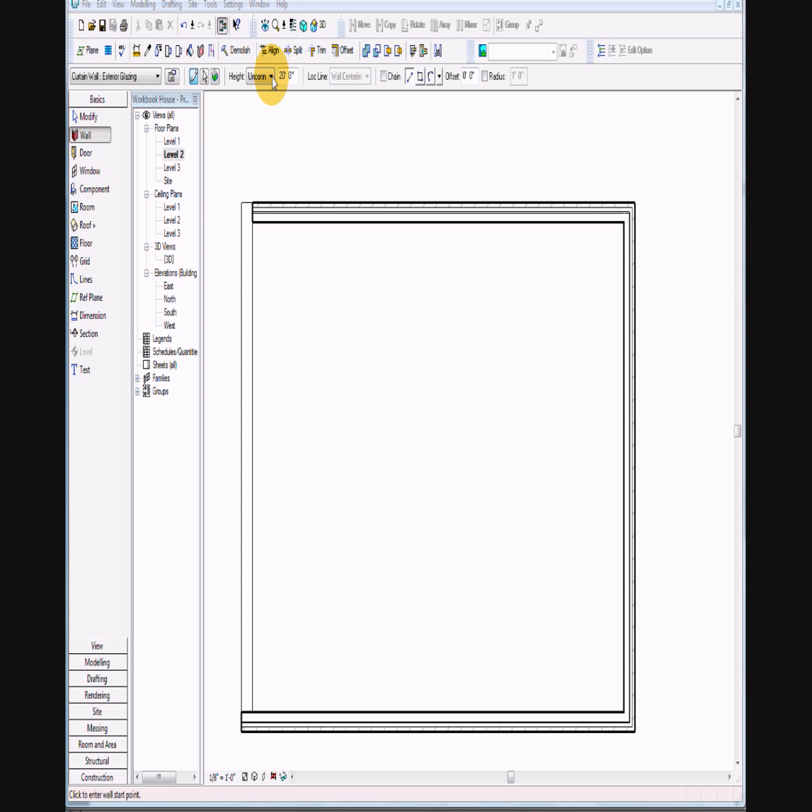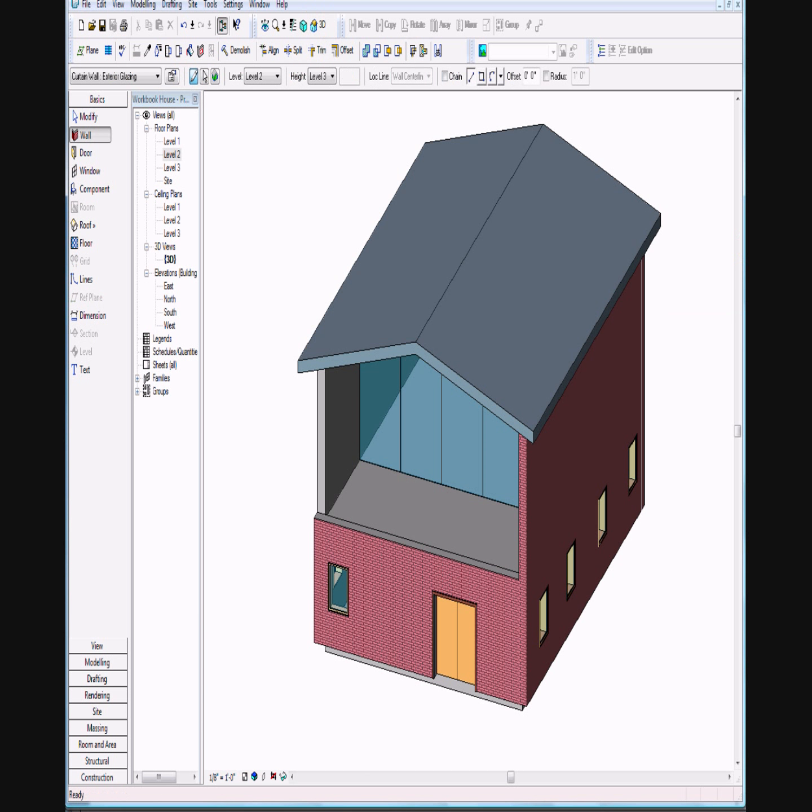And then go ahead and select from unconnected to level 3, and then go ahead and draw a line and go ahead and open up the 3D view, and there is a curtain wall.